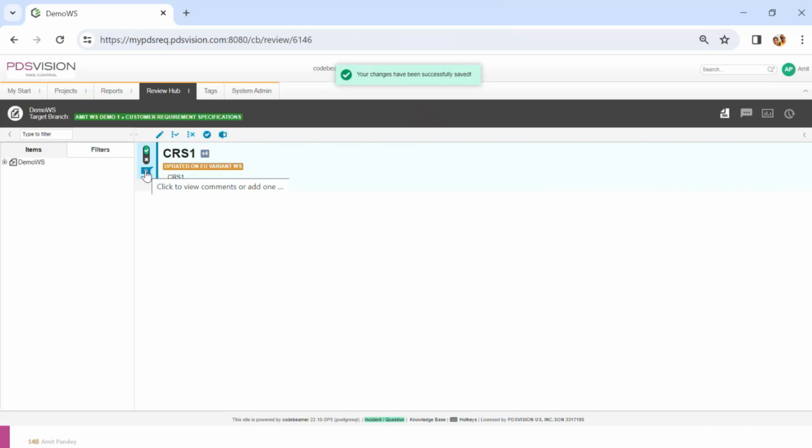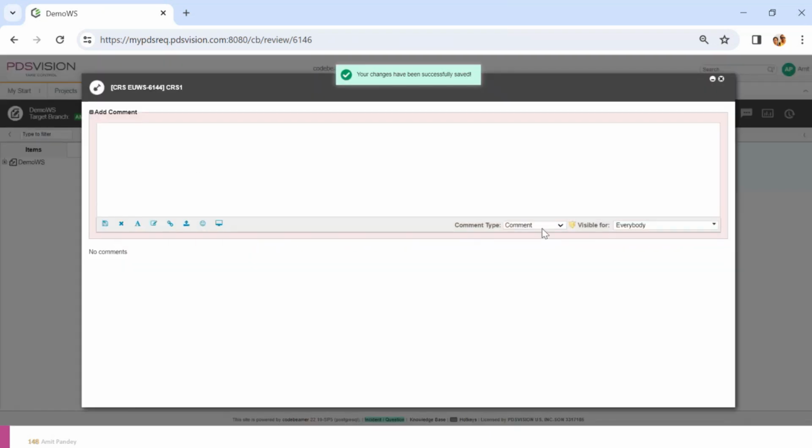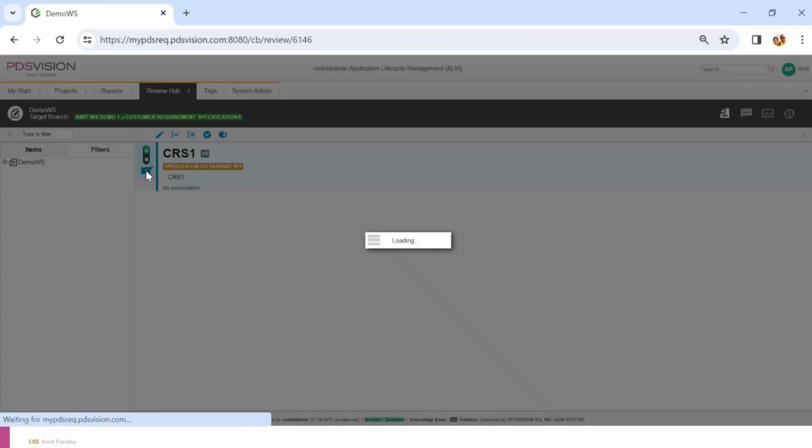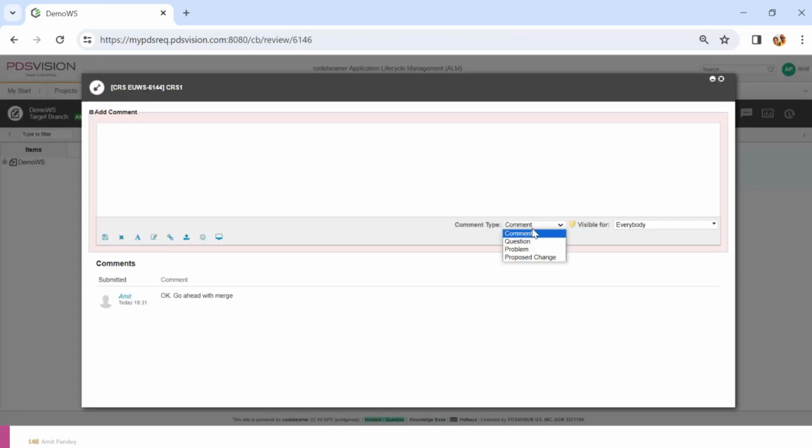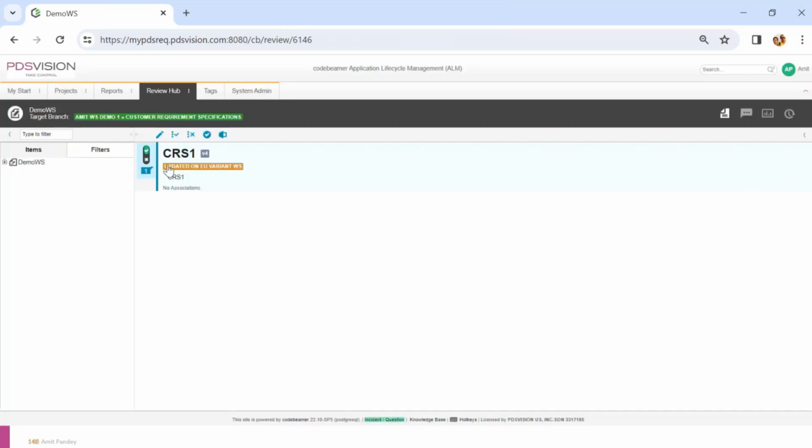And this is the place where I can put a comment. In the comment, suppose I just put, okay, go ahead with merge, or I can reject as well. But whenever you do a comment, there's also a possibility that you can say there's a problem and reject it, or you can also give your proposal, like you want to do half of the merge, or whatever you want to do. And once you are done with all these things, you can accept.